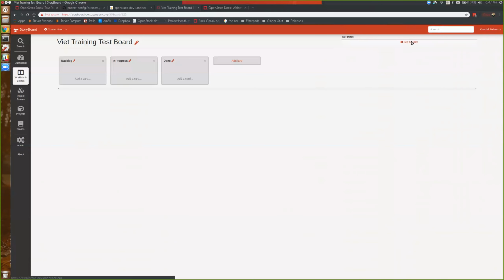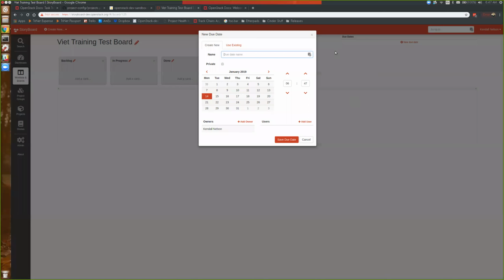You can also set due dates. If your project team wanted to have a board that was per release, you could set a due date for each one of the milestones, or you could set a due date for just the end of the release or what have you. And this would be another way to organize work. So you could name the due date M1, for the first milestone, and then set the date.